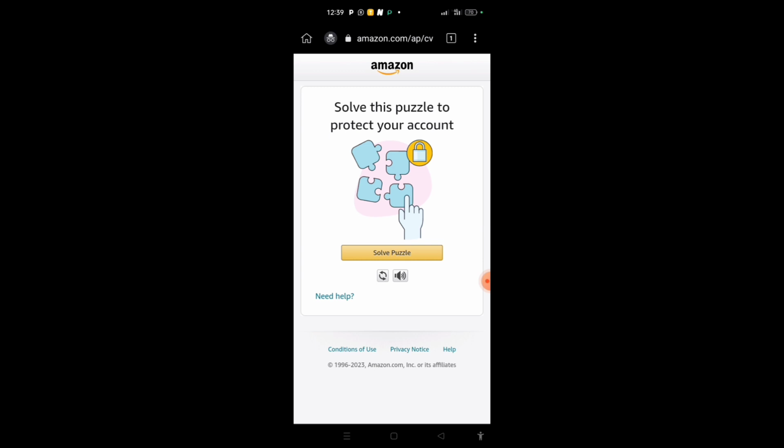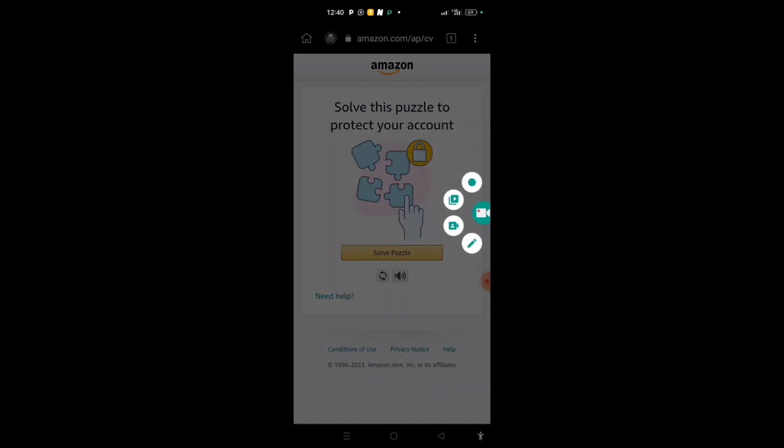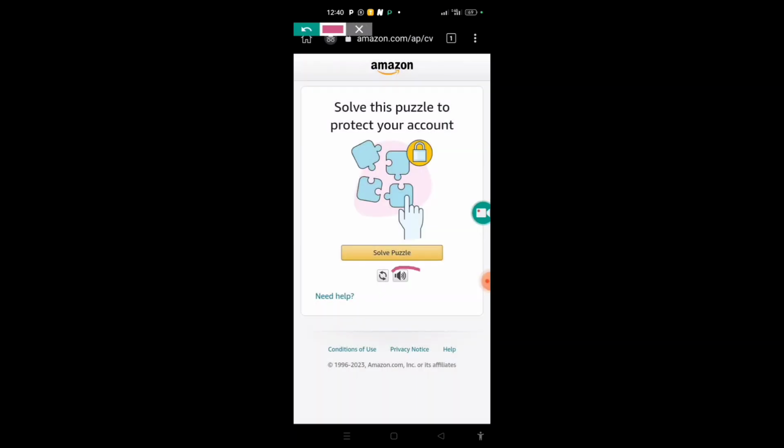The first is to click on this solve puzzle, and they will give you what they want you to solve. Or you can click here to change it into sound, into voice, and they will give you a puzzle to write.